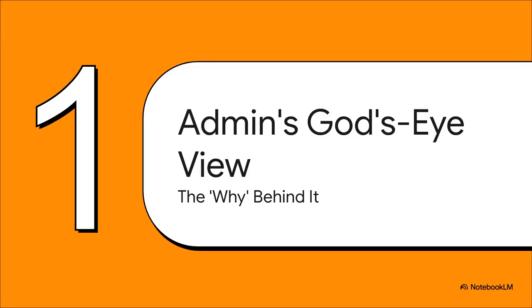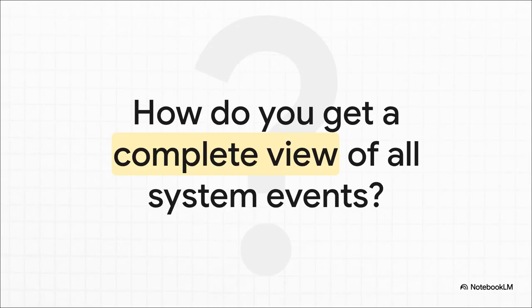Okay, first up, the admin's God's eye view. Before we dive into any code, let's really get a feel for the problem, the fundamental reason this function was ever built in the first place. Just put yourself in the shoes of a system administrator for a second. You've got thousands, maybe millions of events firing off across countless users. How in the world do you see everything at once? For troubleshooting, for monitoring, for auditing? That's the challenge, right? It's a huge one.